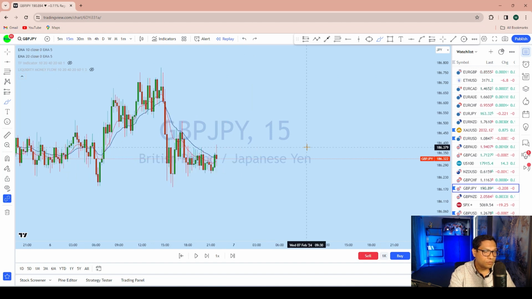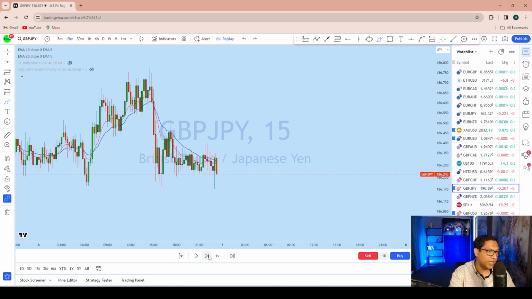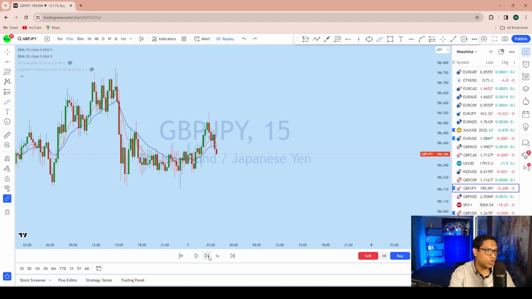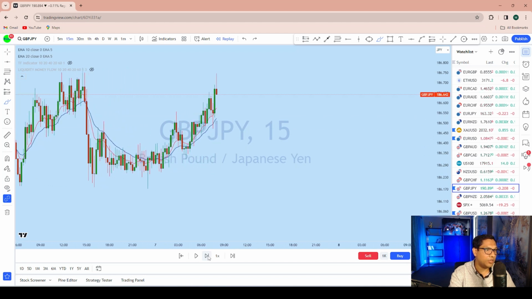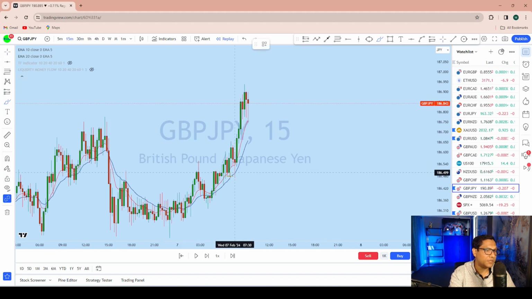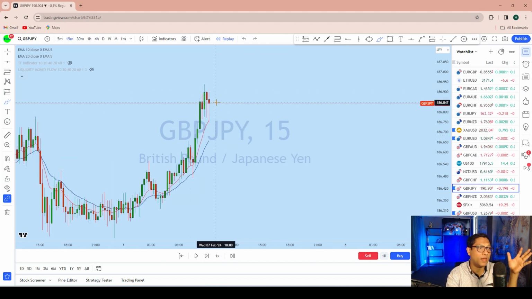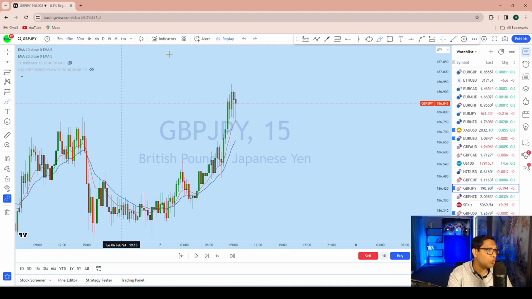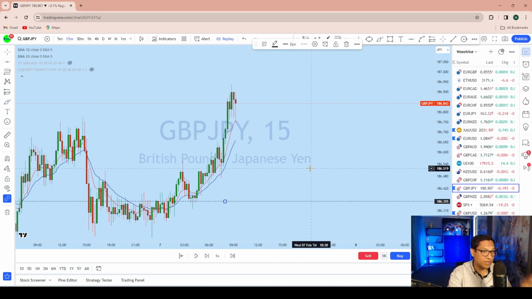Now after that, what happened? Let's look. We can see that the market is consolidating, has broken to the upside, and you can see the market made a big move to the upside. If you look from here, this is where we saw the daily candle open, and this is almost half the day. The price has moved well above this level. This is where the market came down nearly to the London session from the Asian session. Now we have marked out that daily level. This is the level where the market opened as a new candle.